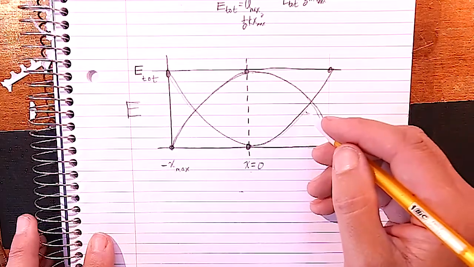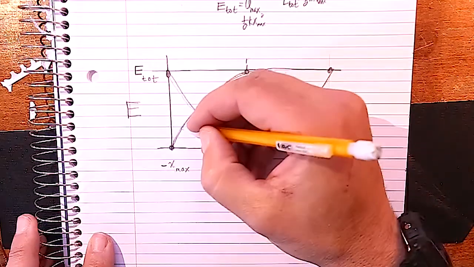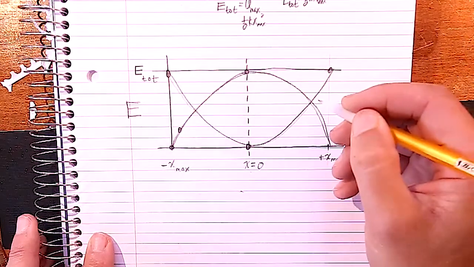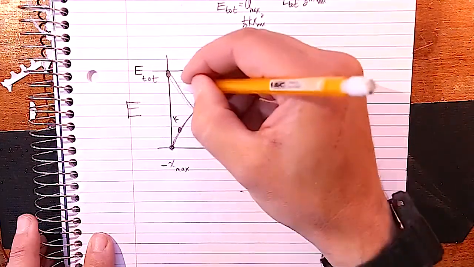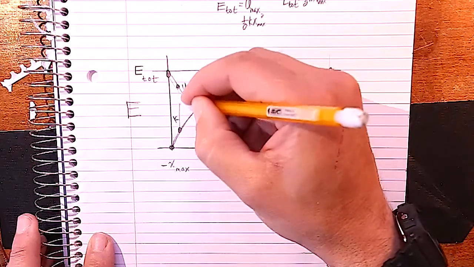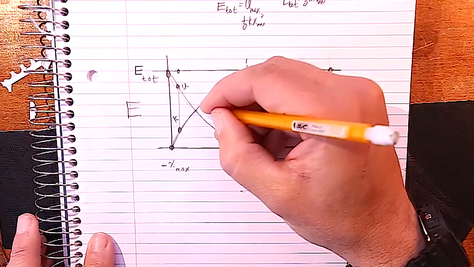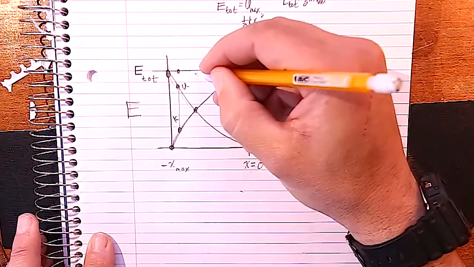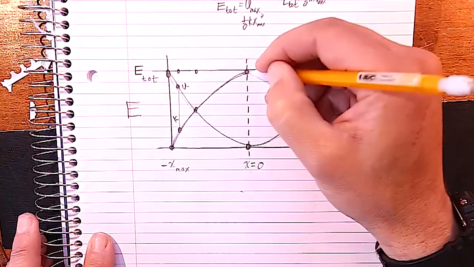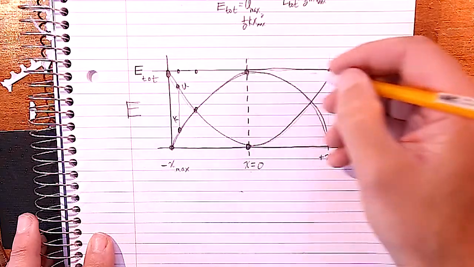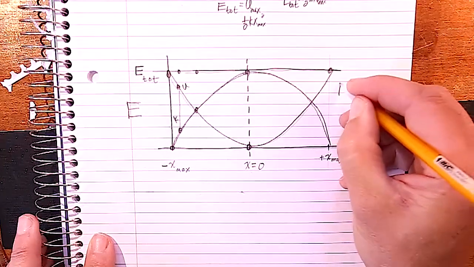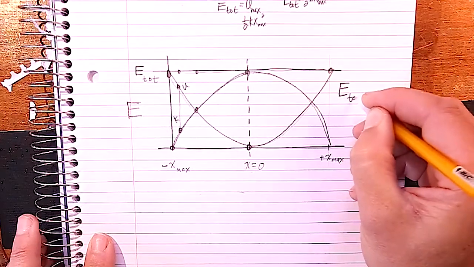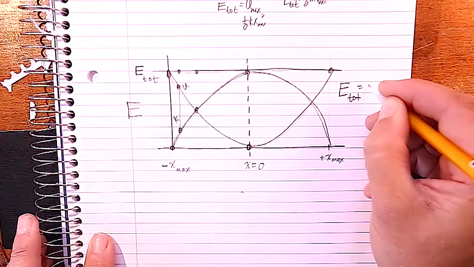Well, what if we were to graph the total? Well, at any point, here is our kinetic energy graph, and here's our potential energy graph. If we add these together in a line, we get the total energy. And if we do it here, we get the total energy. At any point, this is going to be the same value, telling us, as long as there's no friction, that the total energy remains the same.